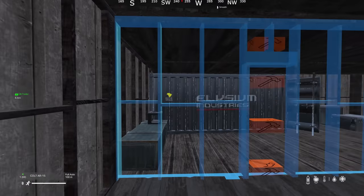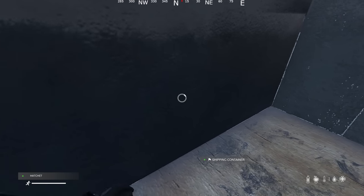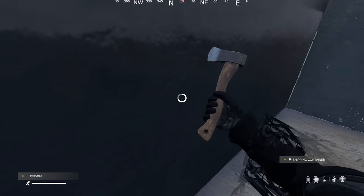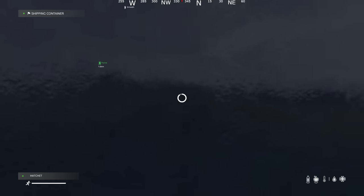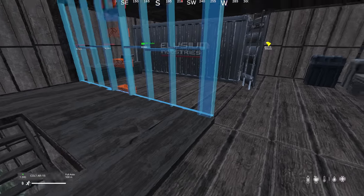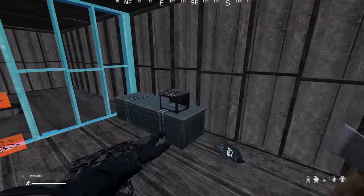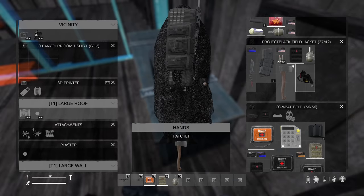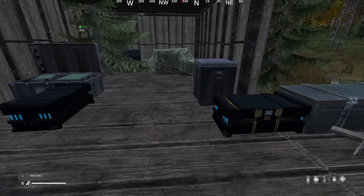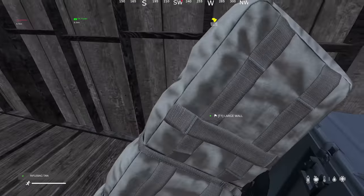What's upstairs? Oh, bro, this container's getting yanked though. Can I dismantle this? Can't wait to take the shipping container. This is ours. Right, you want me to double stack, yeah? I'm gonna be double stacking as well. I think we should take a little bit of storage for sure. Come on. That as well. Where's my gun? There it is. There's another one here. Buddy. Yeah, I can get one more bit of storage.